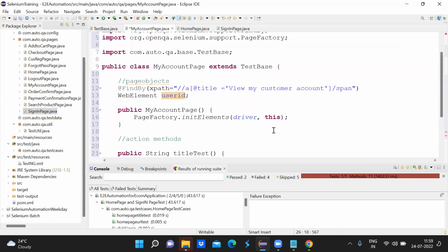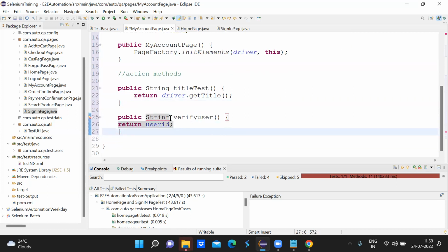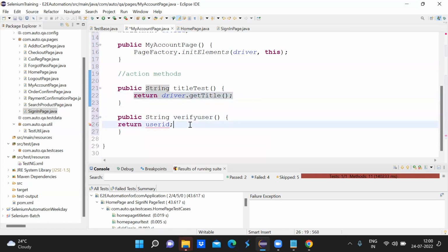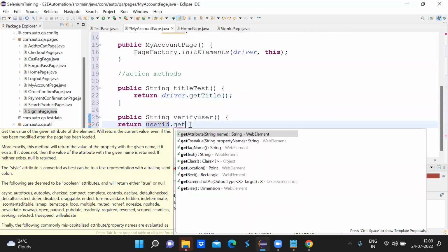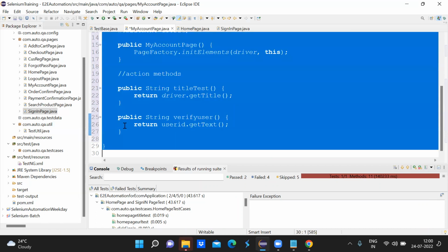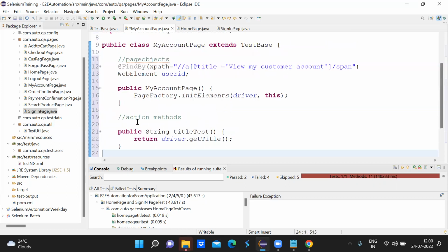No, I cannot write like that. Okay, it says web element to string. So we have to get text of that. I think now it will be fine. Okay, so two action methods I have created here.